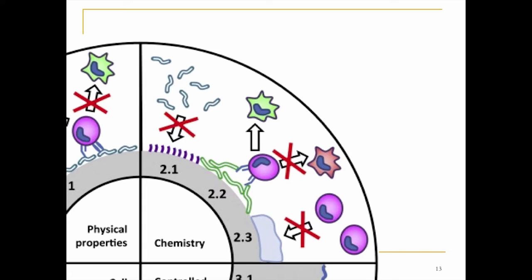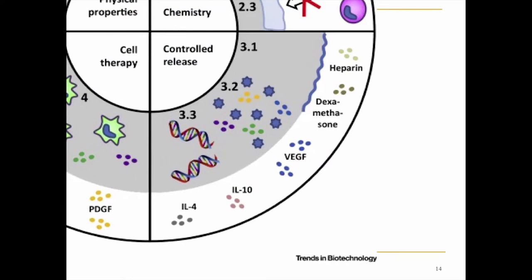People have also tried surface modifications, putting specific things on the surface to interact with specific cells. Controlled release is an interesting approach — putting anticoagulants like heparin on the surface works pretty well. Dr. Brash had a cool approach where he mixed clot-busting agents into his polymer and they migrated to the surface. If you're interested in inflammation, you can put dexamethasone or IL-10 as release agents. Another option is releasing DNA that will transfect local cells to do things you want — probably less relevant for blood flow situations, but may be interesting for the surrounding tissue.